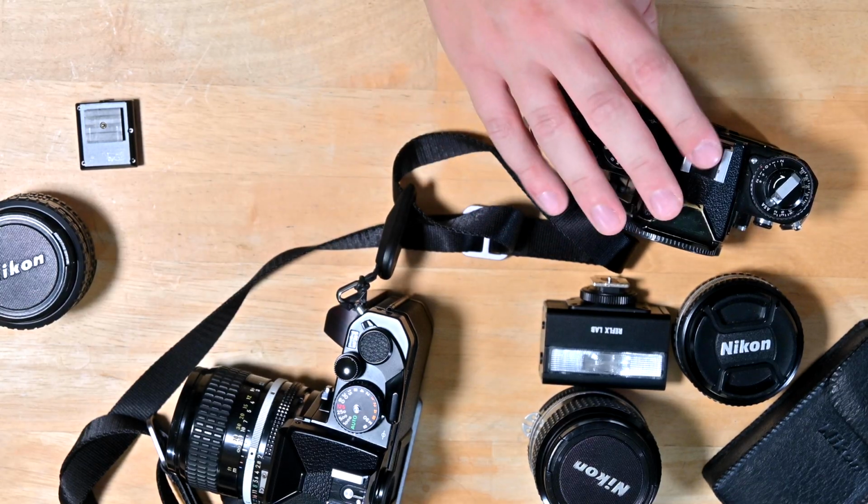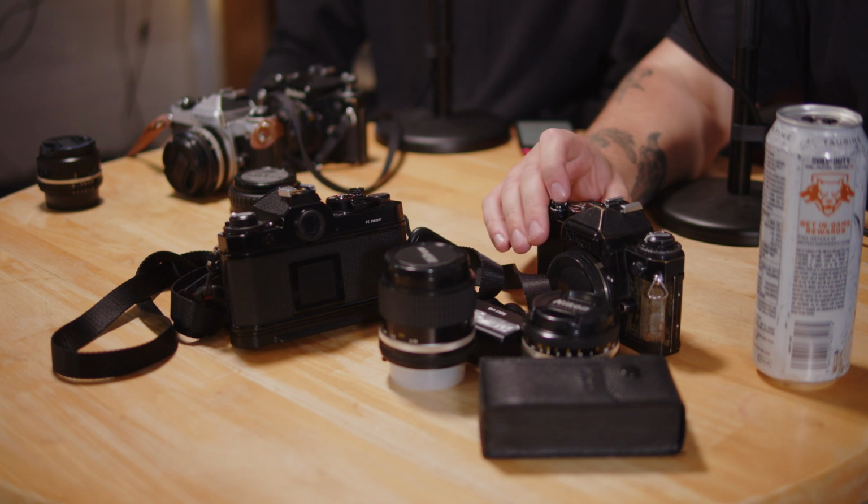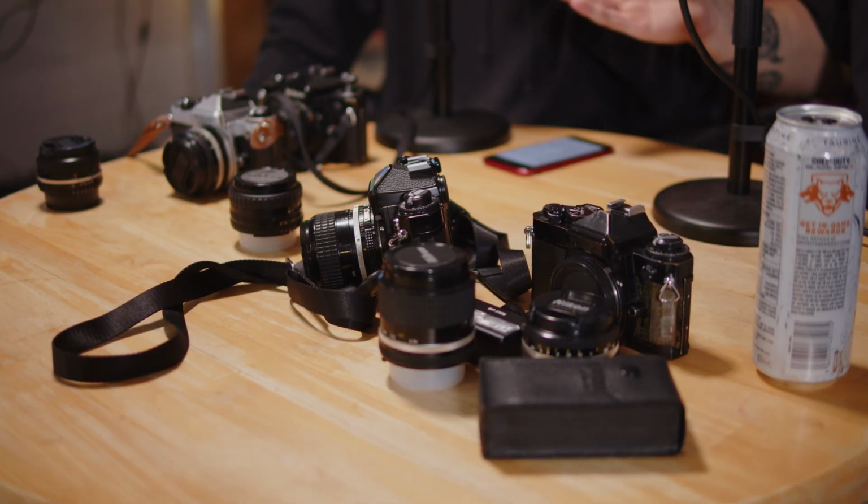So yeah, I think if you're paying less than £100 for the body, it's going to be a gamble. Yeah, you could definitely get one that works for that, but then it might need repairs. Best examples are from Japan, like that one, but you will pay import fees. So just expect that. Untested doesn't always mean not working. But that's a bit of a risk, isn't it? Yeah, it's definitely a risk.